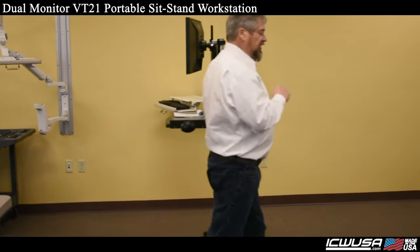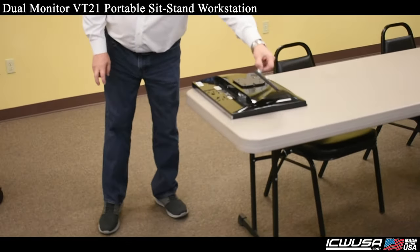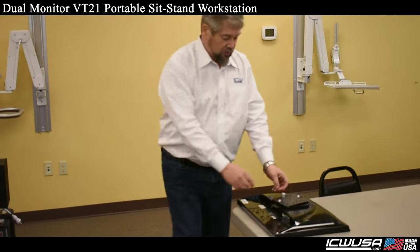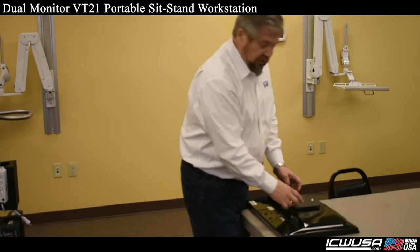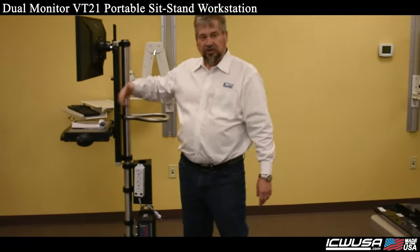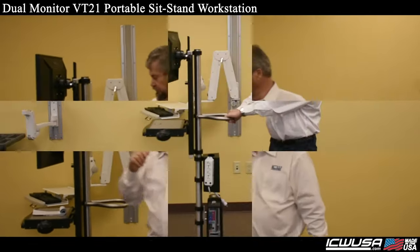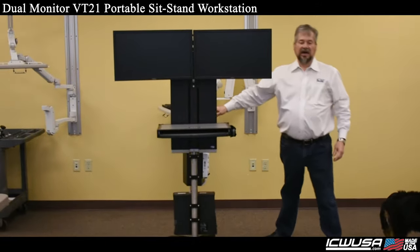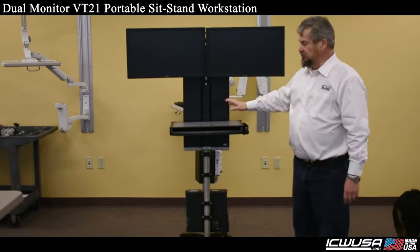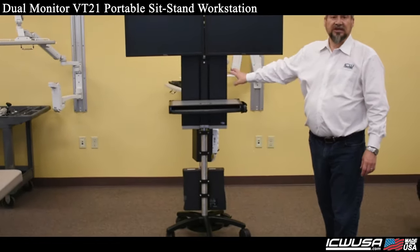And finally, some other things we can even do, this is a monitor on its face, we can do a quick detach monitor so your IT or biomed department can switch out monitors easily. And because it's a trigger that lets it loose, you don't have to worry about this popping up when you take the weight off. There you have our VT21 dual monitor on a 2-inch pole, 21 inches of movement, keyboard tilt, work surface, any kind of device you can think of, it can attach to it.